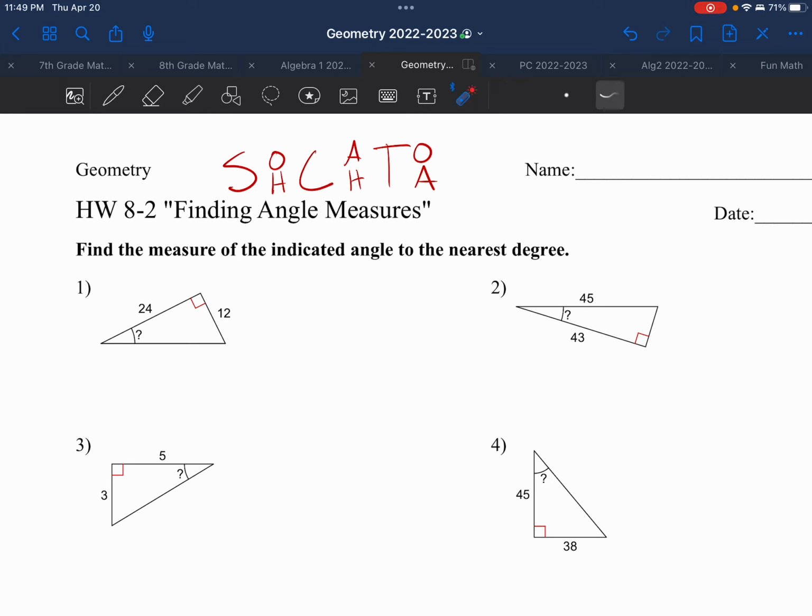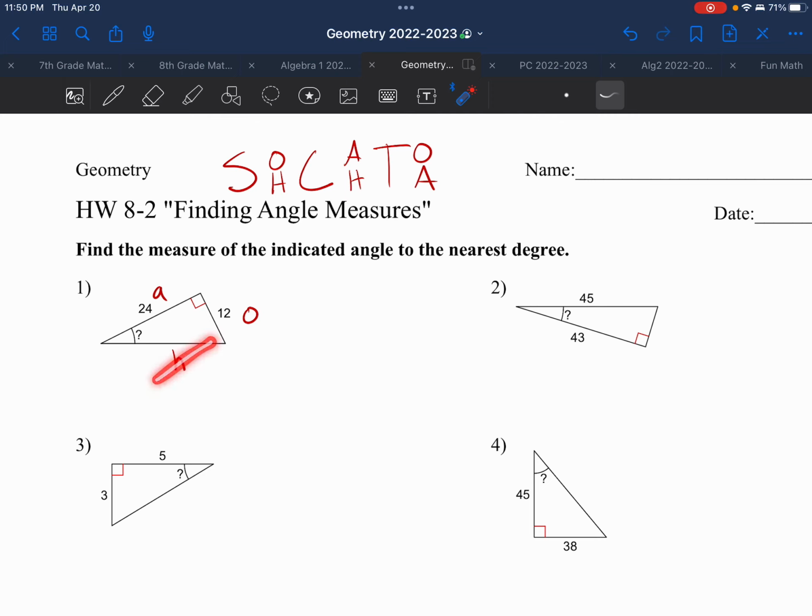All right, now that I have it labeled, let's go ahead and label the sides of this triangle with O, A, and H. So opposite of the angle that I'm talking about is going to be my opposite. So I have an O over here. My hypotenuse is opposite of the 90-degree angle, so my hypotenuse is right here. And by process of elimination, my adjacent is the leg that is adjacent to this angle, which is why we call it the adjacent. All right, what information do we not have? In this case, I'm going to do this in laser pens or laser pointers, so it disappears and then comes back.